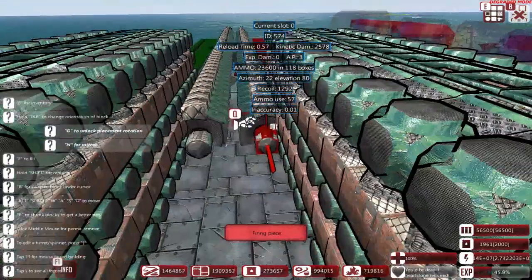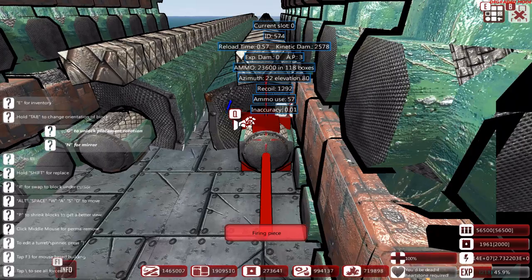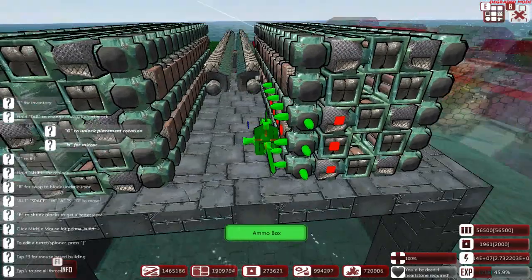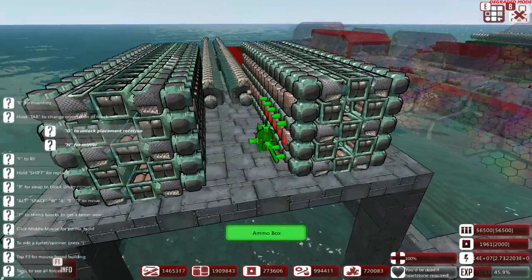Okay, so the two segments are now done, and I've just noticed that this thing has an inaccuracy rate of 0.01. That's actually kind of impressive. Okay, anyway, so what we would... Sadly, a lot of recoil still, but thankfully the E.coli is certainly heavy enough to handle it, so it's not too much of an issue.